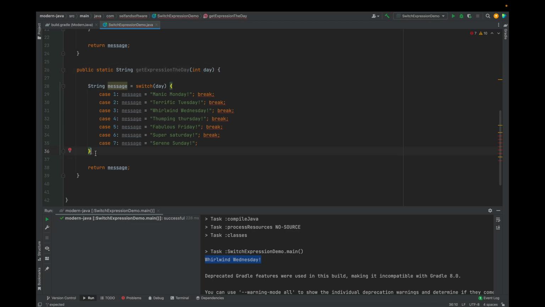And I need a semicolon down there. So this is something that we can't do with switch statements. We can't just assign the result of it from the switch, because the switch statement doesn't really return anything. A switch expression does. So that's the key difference here. And now we can see that the breaks have a red underline. The compiler is complaining that I shouldn't have breaks in a switch expression. So I'll have to remove all of those.